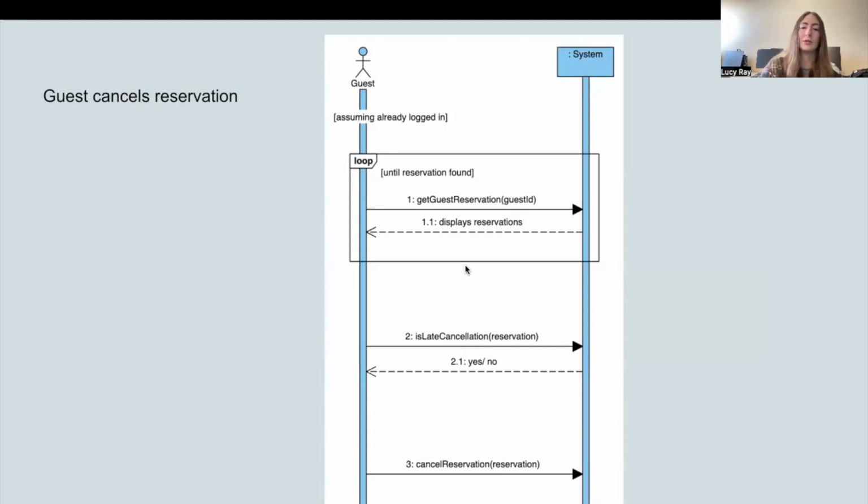Then the guest is able to confirm if they will have a late fee or not using the specific reservation, and the system will return a yes or no based on if the reservation is being canceled within 2 days of the reservation date. Then, based on that information, the guests can cancel their reservation, and the system will process all of that information, including if the reservation will include a fee or not.